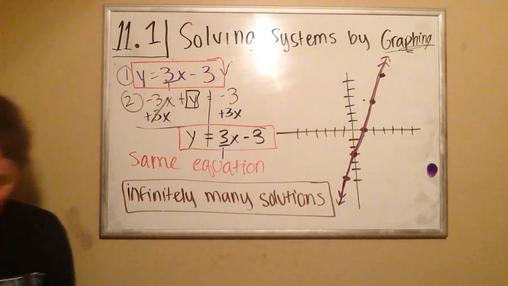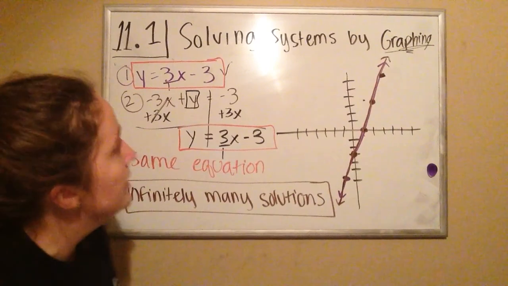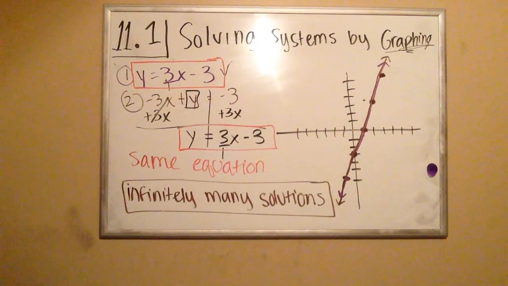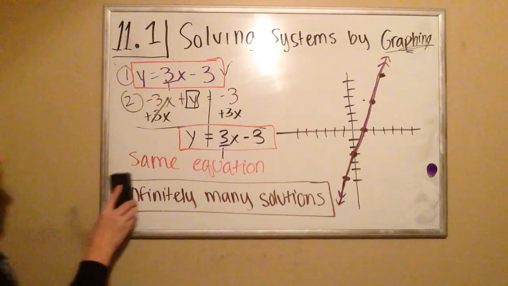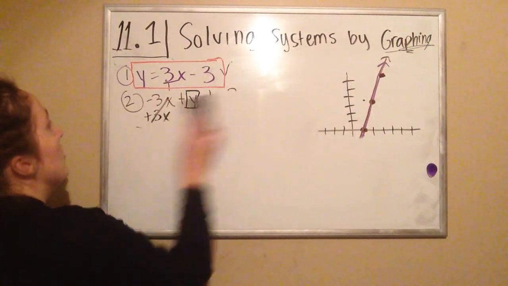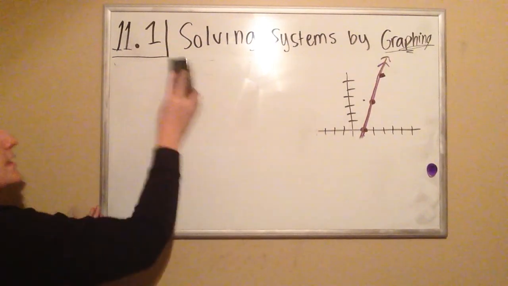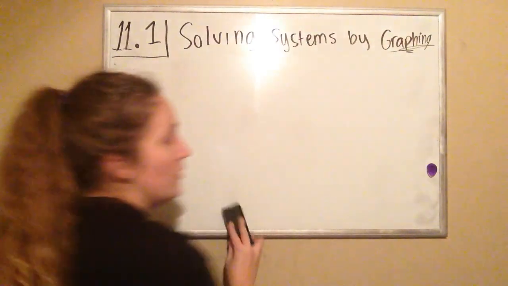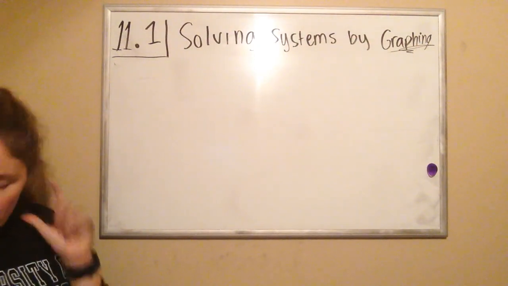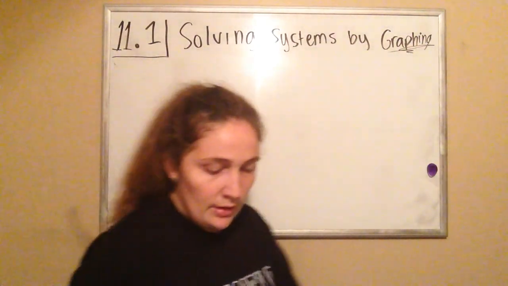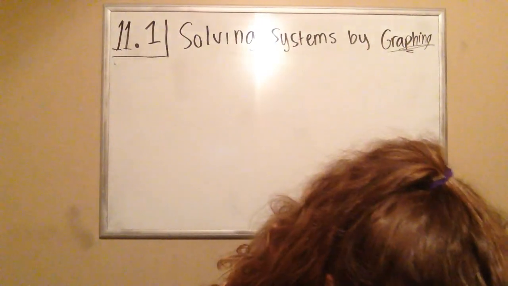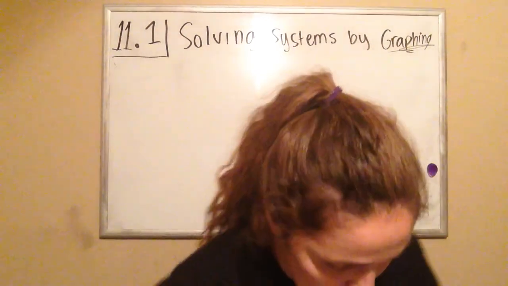Alright, I have 2 practice problems for you, and then you are done with this lesson. I'm erasing this. If you still need it, pause the video. Okay, the question is going to be the exact same for these two. It's going to be asking you whether there's no solution, a solution, or infinitely many solutions. If there's a solution, give me the solution.